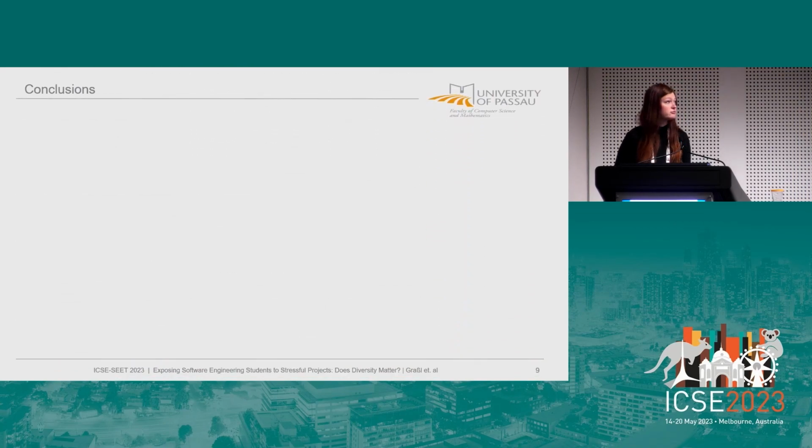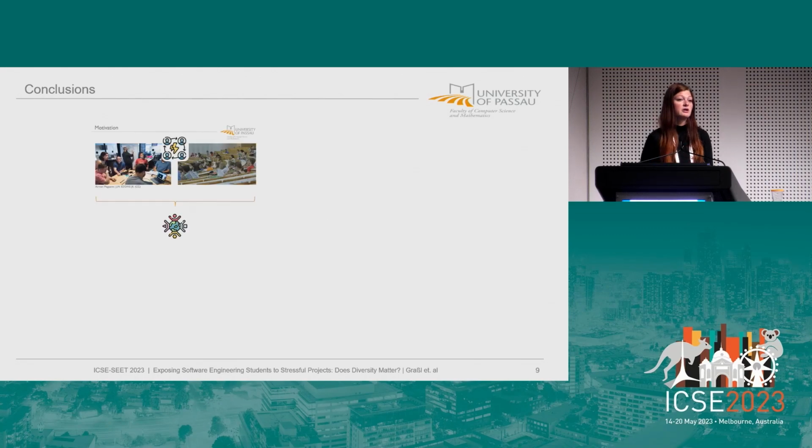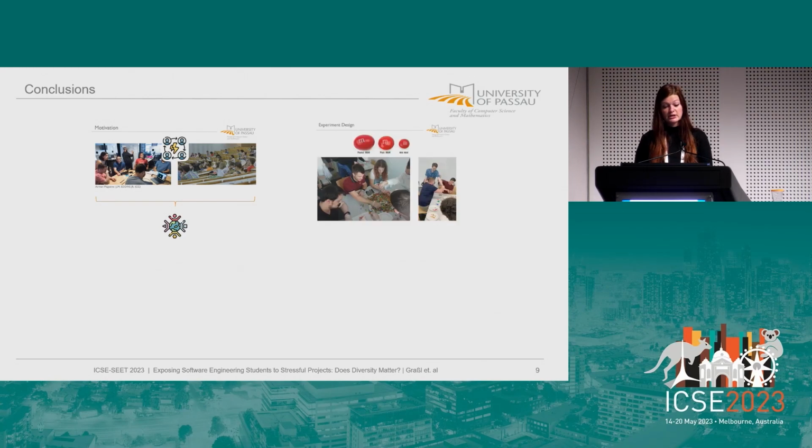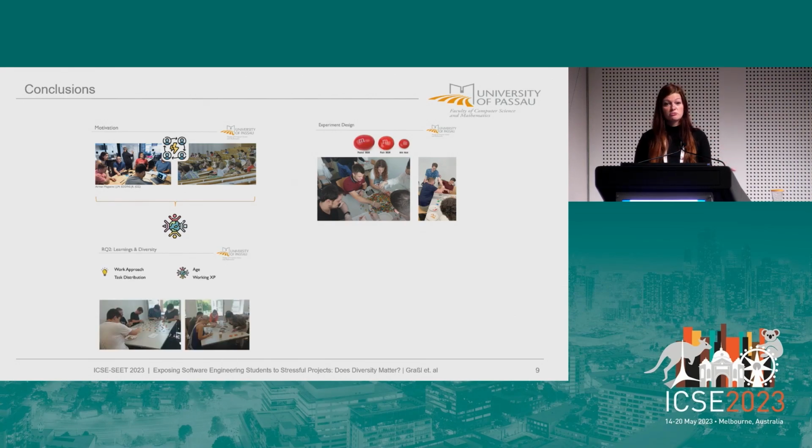So to wrap up, software development requires teamwork. It is stressful, and we have to consider teaching it to the students, especially regarding diversity. Therefore, we exposed the students to stressful situations and measured their experiences. Our findings include that students are struggling with self-organization, and to our surprise, we found no significant relation between the team performance and the diversity.